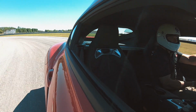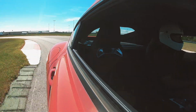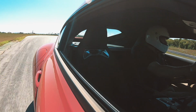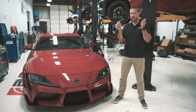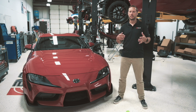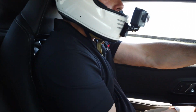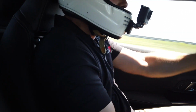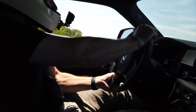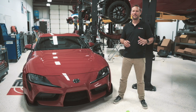And probably my least favorite thing about the car are the seats. Again, most OEM seats aren't good at supporting you on track, but to be faster on the track and have fun, you need precision. That means you need a light touch on the wheel. And in this case, you're being kind of thrown around. So you're using your legs and arms to support yourself, and holding onto the wheel. So not a huge fan of that. Particularly in this car, it has some fake harness pass-throughs, which might look cool to some people from far away, but they're fake. And for a guy my size, 6'3", they're digging into my shoulder blades. So I did not like that. That's going to have to be changed.